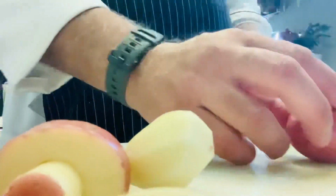You can cut them like that if you want to, or you can just cut them in half.